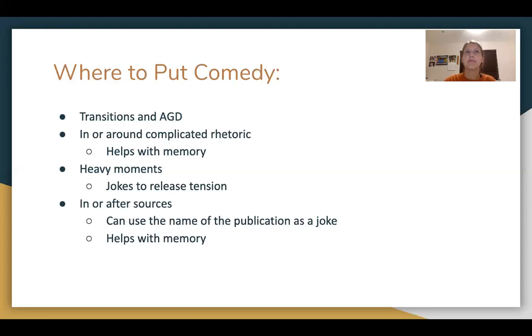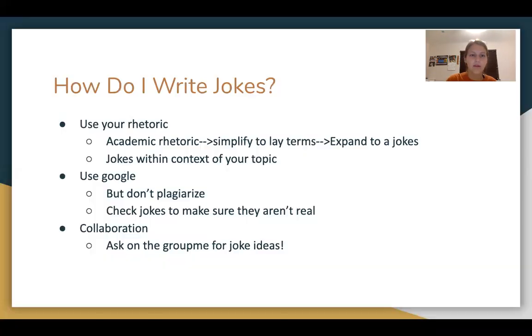Like for the Pew Research Center, you could say, "according to the Pew Pew Pew Research Center," and do handguns or something, I don't know. But again, this helps with memory. A lot of important things come from, especially if you're using statistics. That's really important information, and using jokes around it can help your audience remember those.